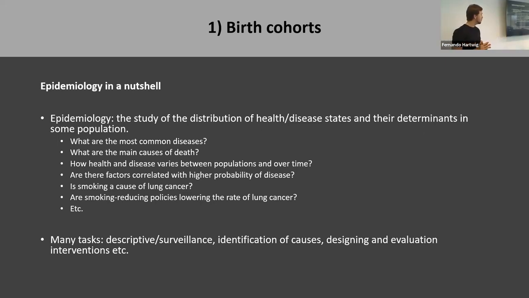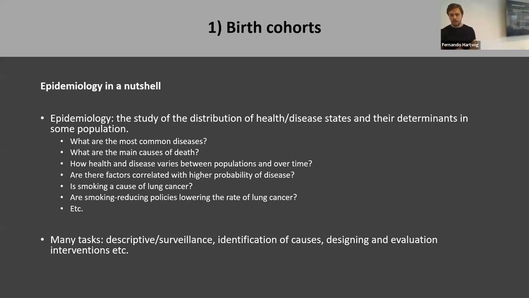Perhaps this definition is not very useful if you're not familiar with concepts such as distribution. So let's try to understand epidemiology by looking at some questions that epidemiologists can be interested in answering, such as what are the most common diseases in a given population? What are the main causes of death, again, in a given population? How do health and disease indicators vary, say, between populations or over time in a single population?